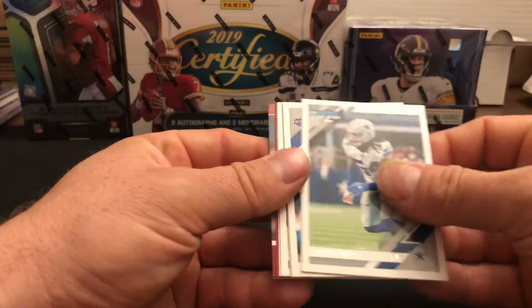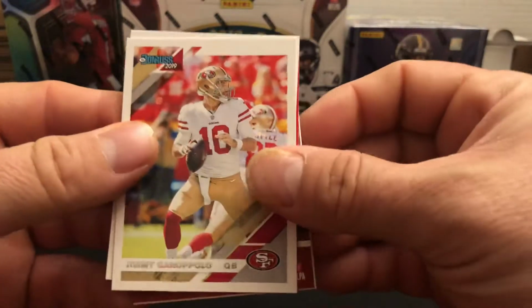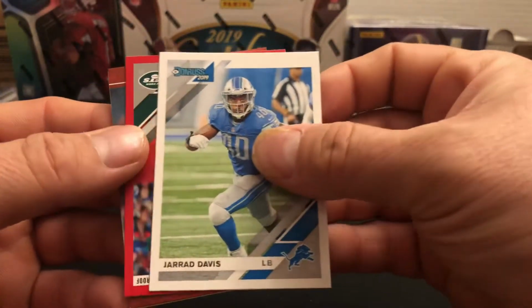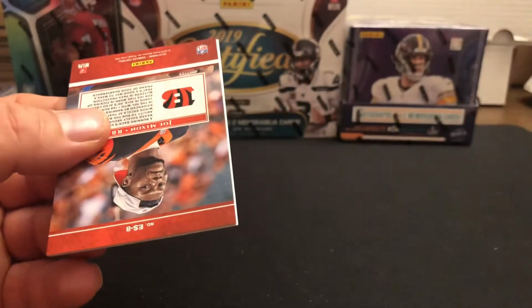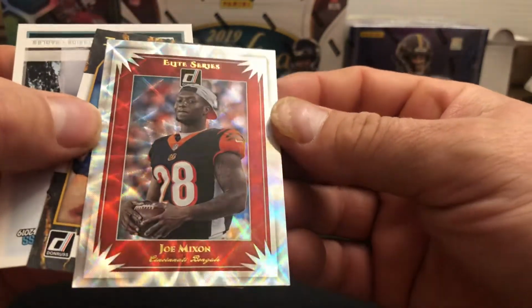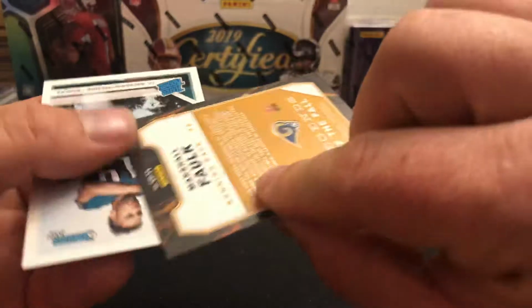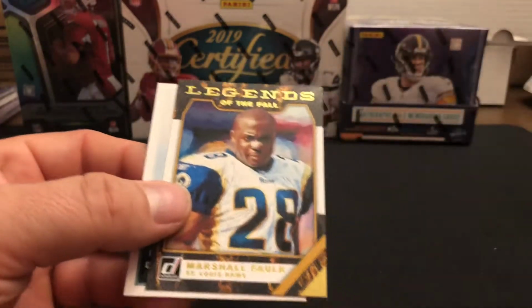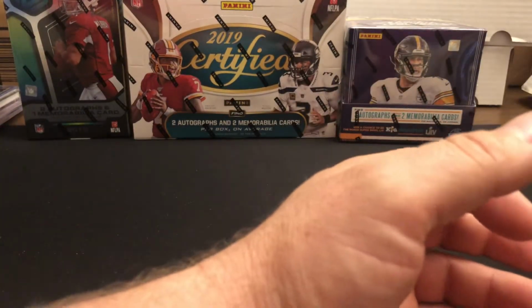Rashad Penny, Jalen Smith, LeSean McCoy, Keenan Allen, Jimmy G, Gerard Davis, Le'Veon Bell, press proof. Joe Mixon, Elite Series. Love these cards. Look so good. Legends of the Fall, Marshall Faulk. And JJ Arcega-Whiteside. Let's see if this... Nope, not numbered. Didn't know if that was numbered or not. Lost that.